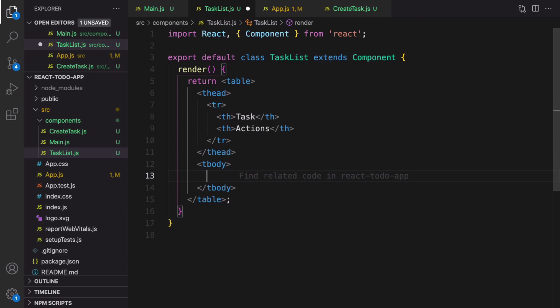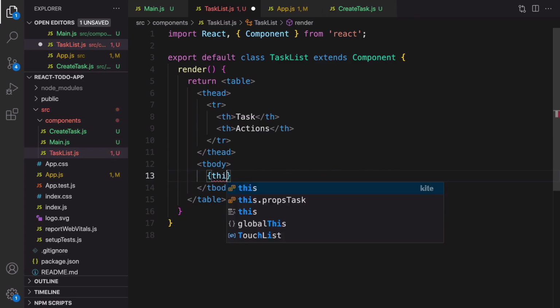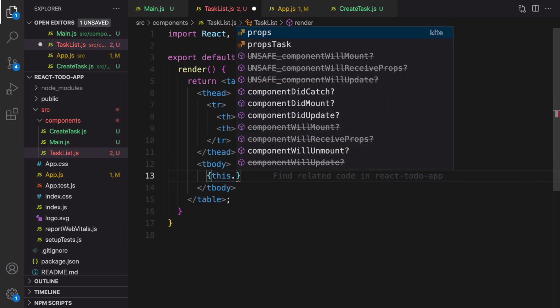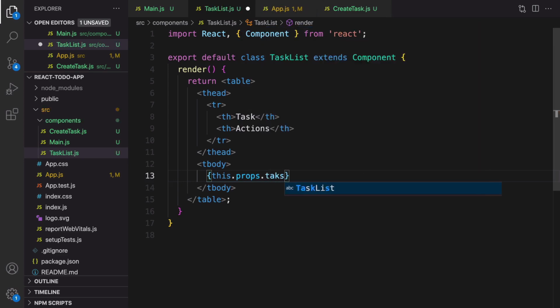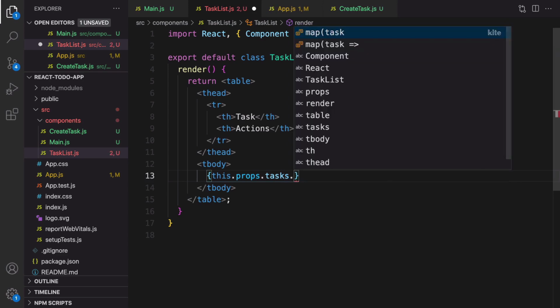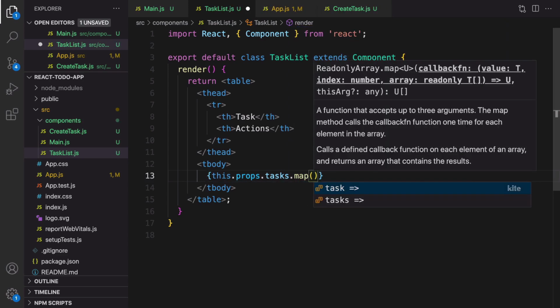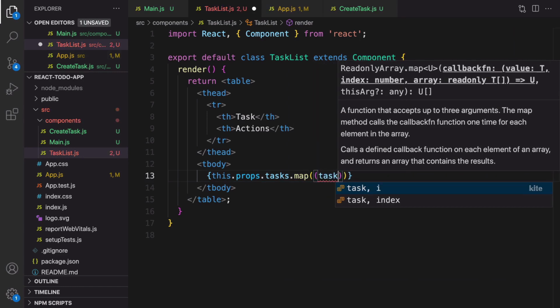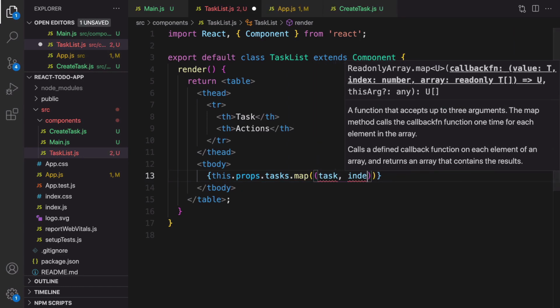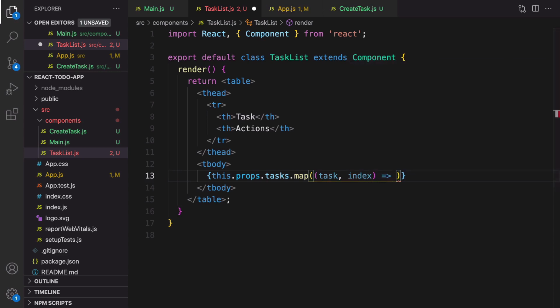And inside the table body, what I'm going to do is to access the list of tasks from the parent component. And to access the parent component, we need to use this.props. Inside that, access tasks and use the map function to convert each task and the index of that task to this component.